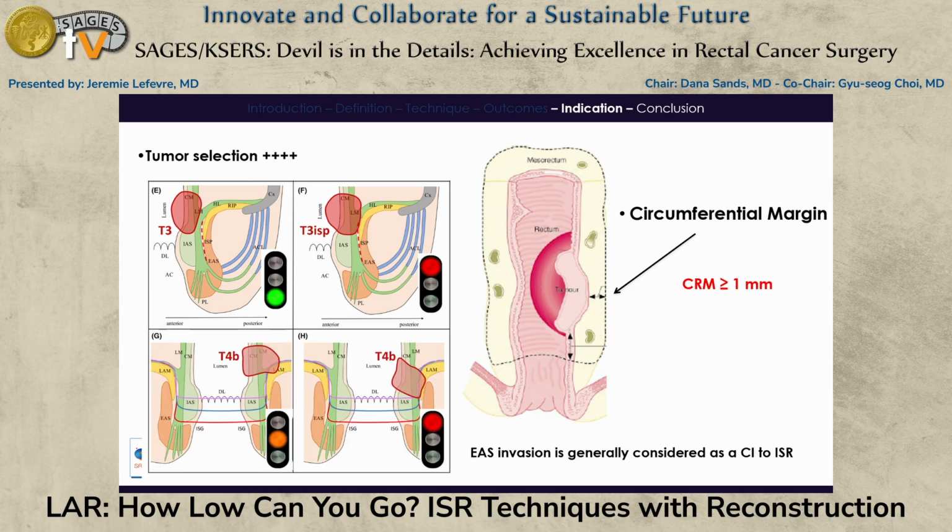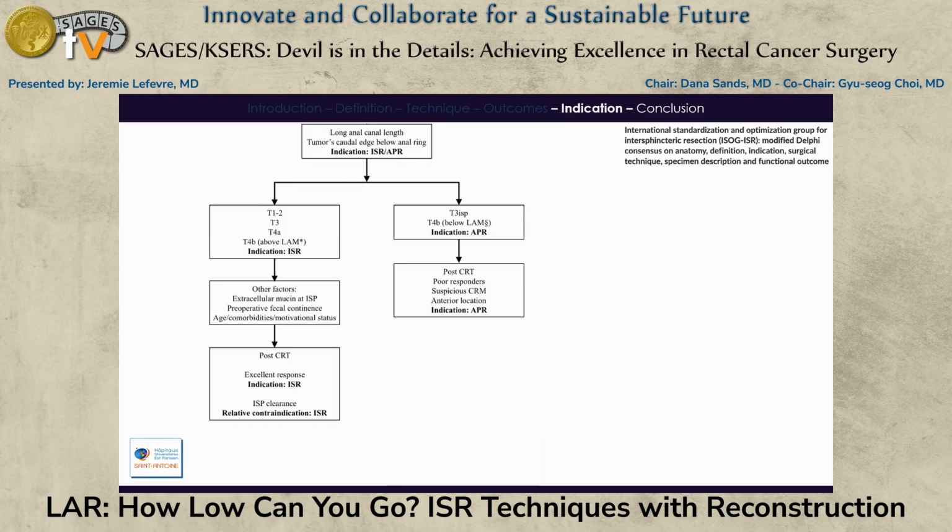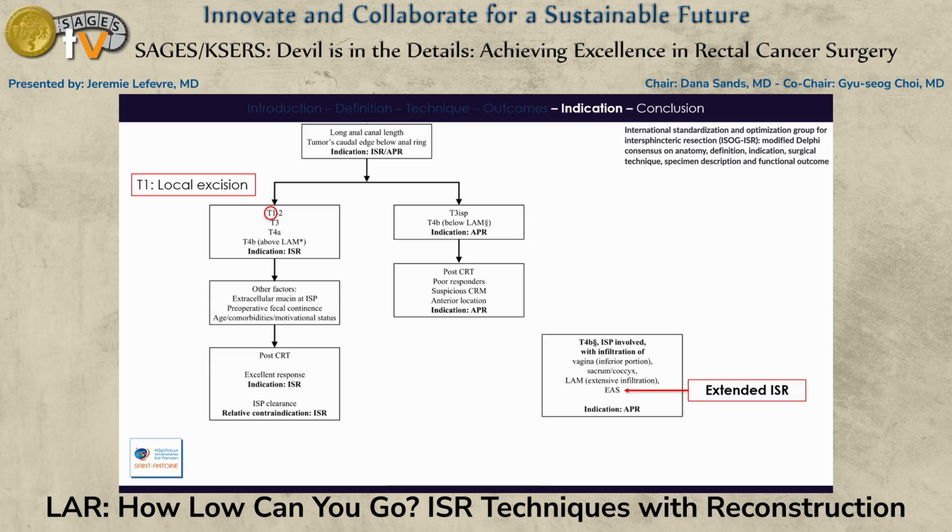Same for T4. You can imagine making an intersphincteric resection in a T4 tumor if the infiltration is above the levator ani, and on the opposite, of course, if the external sphincter is invaded, it's a contraindication. So briefly, you can see here the good indications, but T1 normally will be treated by local excision, okay? So that leaves T2, T3, and a small T4. Be really careful about making an intersphincteric resection for a T4 tumor. I don't think an extended intersphincteric resection is a good option. The functional result will probably be awful.